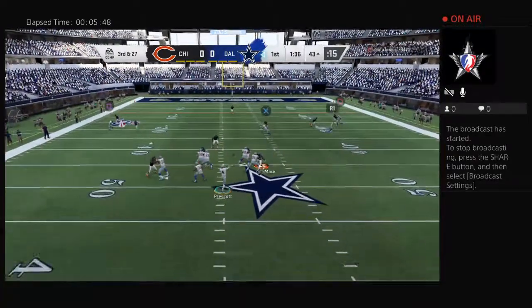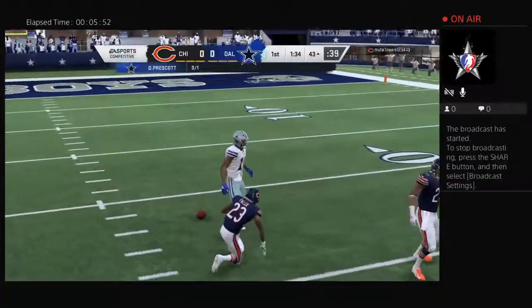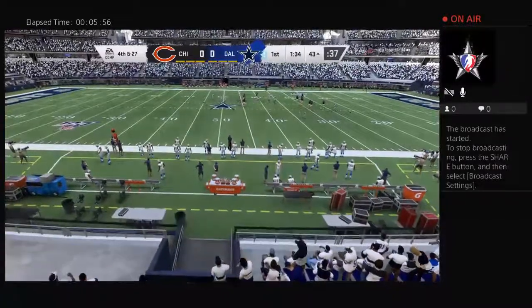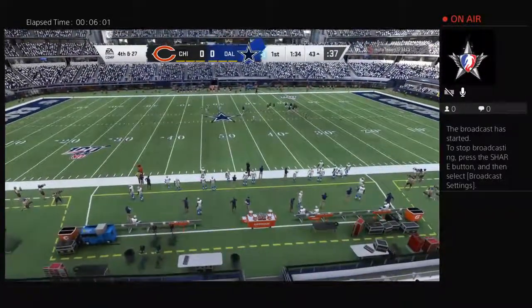From the shotgun, it's Prescott. And that is incomplete. They went with the dime look that time on defense, just flooded the field with defensive backs, blanketed everyone, took away all the passing angles, thus the incompletion.